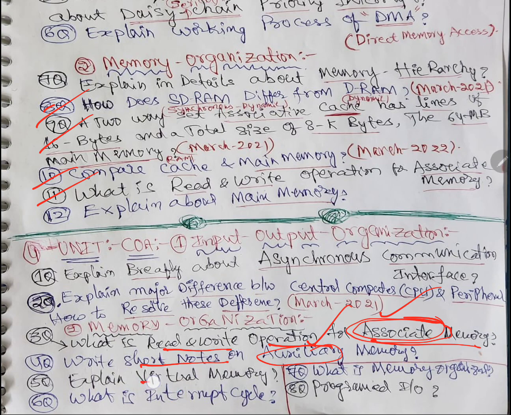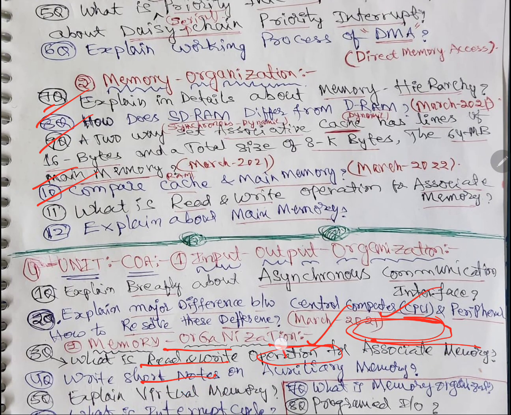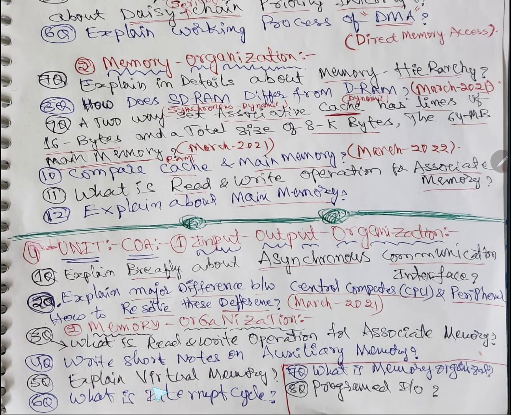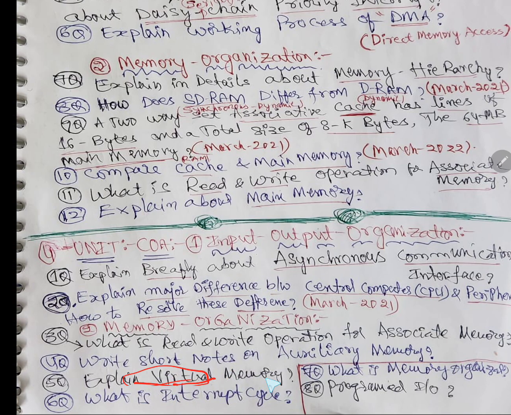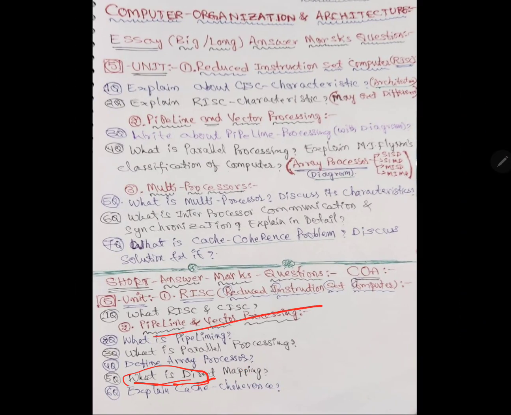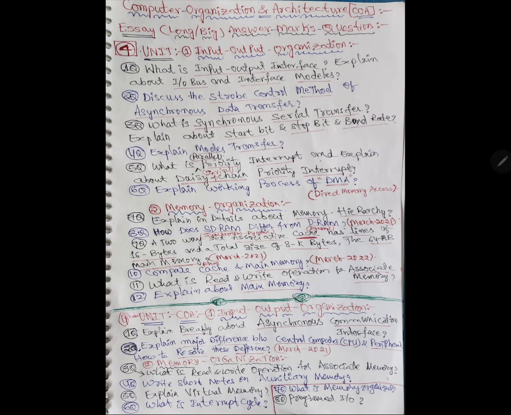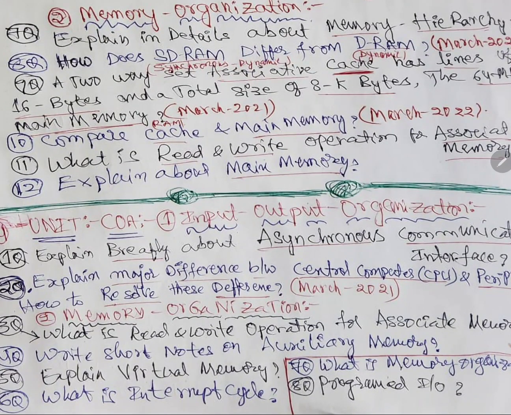Explain virtual memory. This is actually out of syllabus. See here, very simple. Virtual memory means not real, invisible. Invisible memories are there, just like Google Drive and all. Right, this is the fifth unit. Virtual memory is just like OneDrive, Google Drive, those invisible virtual memories. You can find this in the Google search engine, or I will probably shoot this video if you want.